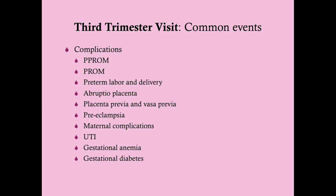And the reason for this is because you have dilation of the ureters, you have some degree of urinary stasis. UTI should always be treated during pregnancy. And you have to bear in mind that if you don't treat them, many of them can lead to pyelonephritis, and that is a mess. So UTI, keep in mind, this is going to occur with greater frequency during pregnancy, and the further along you get in pregnancy, the more common UTI becomes.